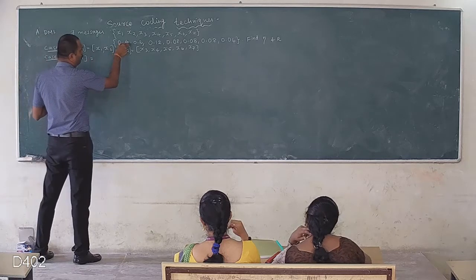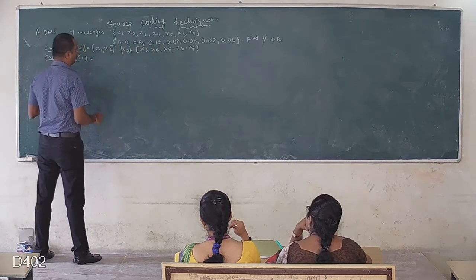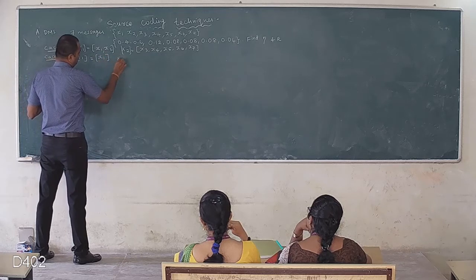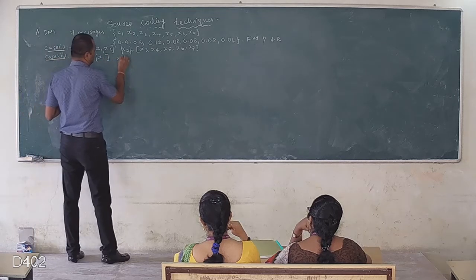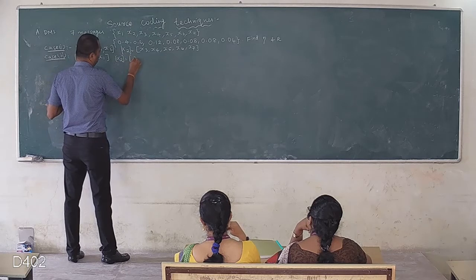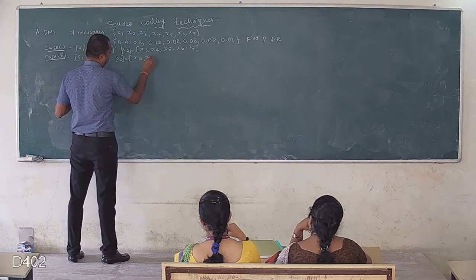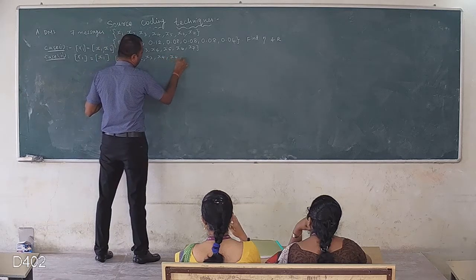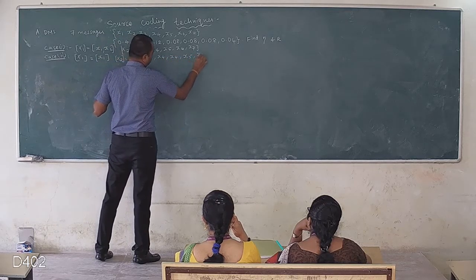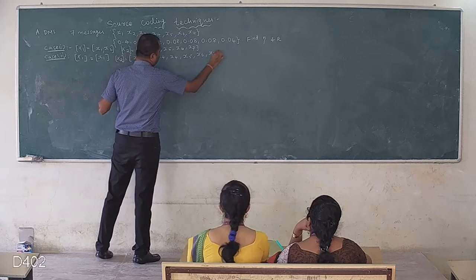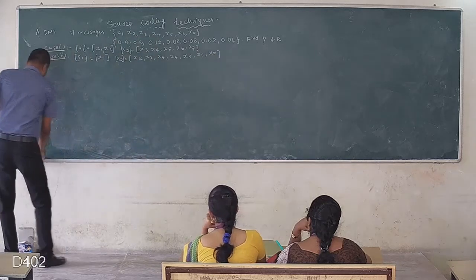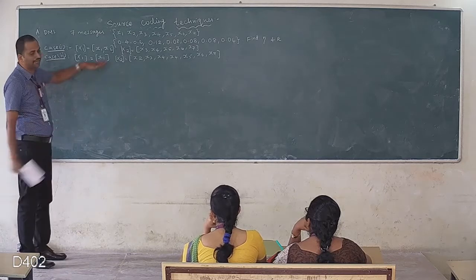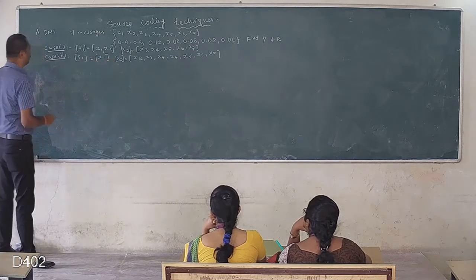Then case 2, you can have x1 with 0.4 alone in one group and the remaining in the other group. So x1 in one group, and group 2 will have the remaining messages, that is x2, x3, x4, x5, x6, x7. Now you have to solve the problem in both the cases and look at which will lead to better efficiency. Now let us take case 1.